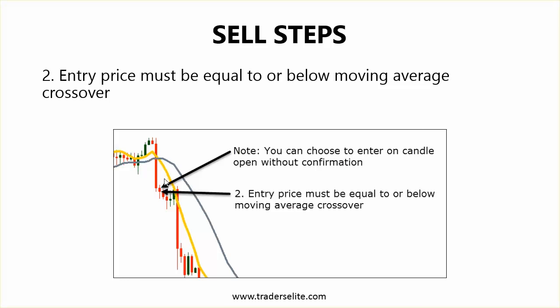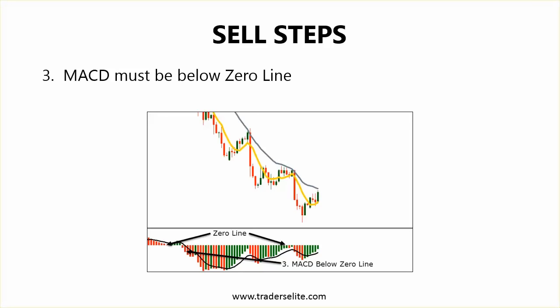Okay, and in this case, there's not a lot of difference between the open and the close. So you could have taken it on the open, particularly if you feel that price is going to move down dramatically. In this case, it may have, because we got a nice big move here. But to wait for confirmation, which is always typically the safest way to do things in trading, close prices here, and the entry price is, in this case, definitely below the moving average crossover.